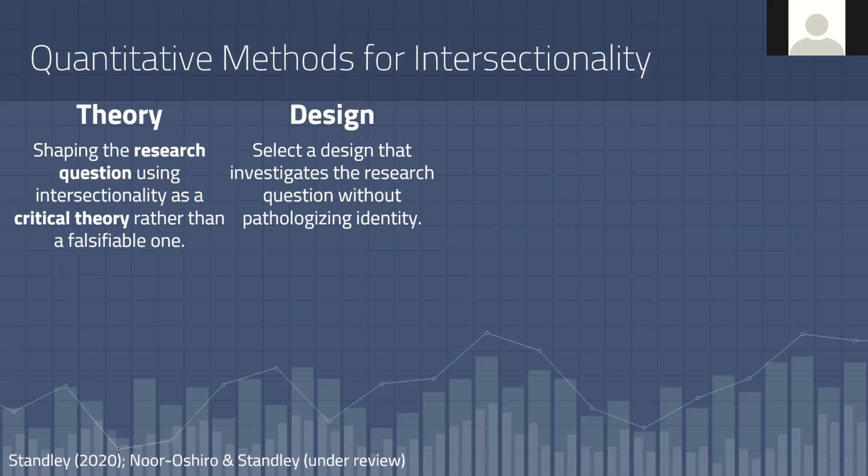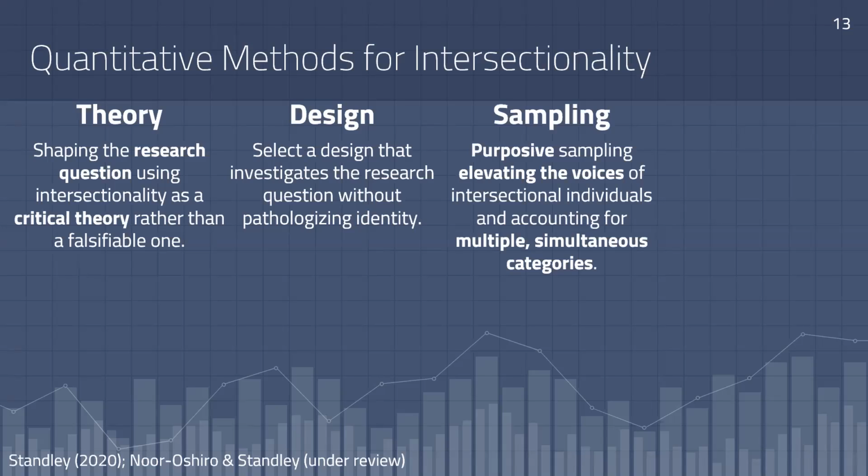And some questions to think about in this phase include, in what ways does the design reflect structural determinants rather than social identities as risk factors for suicide? In what ways does the design observe experiences of social identity across time? How does the design contextualize individual outcomes through multi-level determinants, kind of thinking about an ecological model? These are all ways to build a research design that can help contextualize intersectionality.